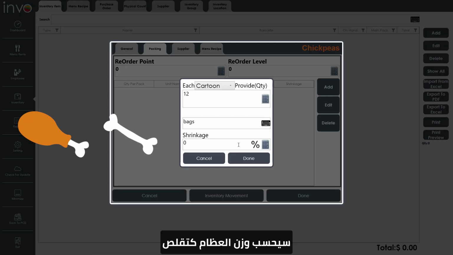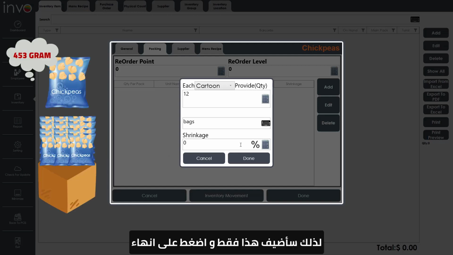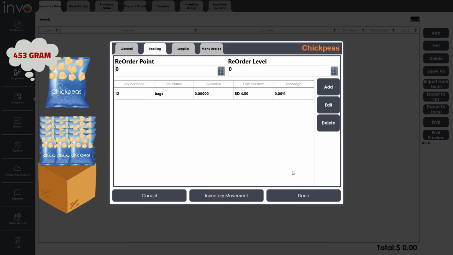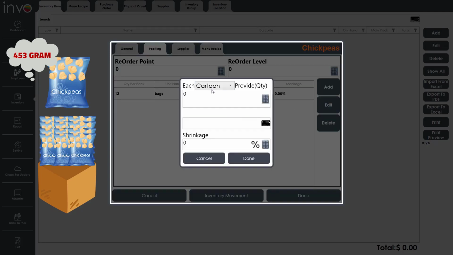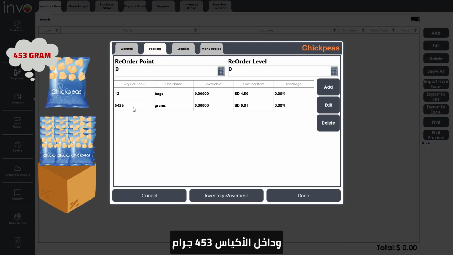The bones' weight will be counted as shrinkage. There is no shrinkage in chickpeas, so I will add only this by clicking Done. And add again. Each, choose bags, provides 453 grams. Now you can see that inside the carton there are 12 bags, and inside each bag, 453 grams.